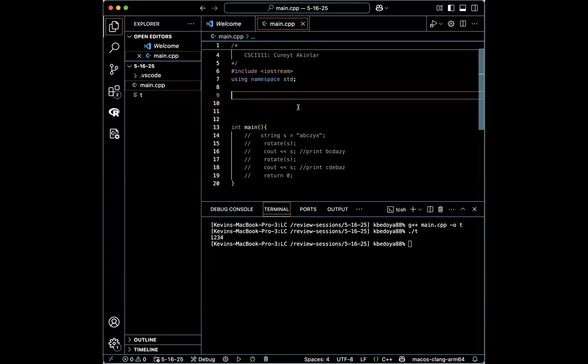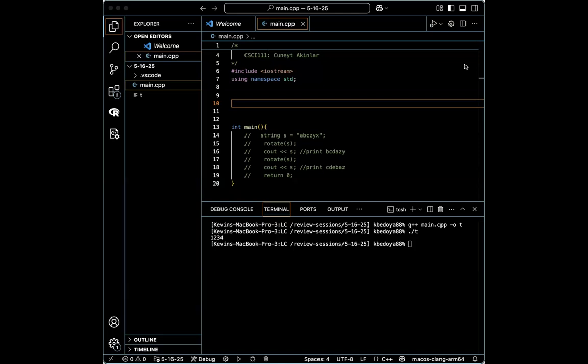Okay, so we know we're taking in one parameter, right? Whenever you do a function question like this, you always want to work on your title line first. You've probably got a lot of practice on those title line questions, and there's a reason for that, because every function needs a title line. I like to break it down into a few pieces: you have your return type, the function name, and then your parameters inside parentheses. The name of this function is going to be rotate. We know we're taking in a string of lowercase letters and changing every character with the next character in the alphabet, so our parameter is a string that gets taken in. We don't necessarily need to return anything because we're just changing it permanently.